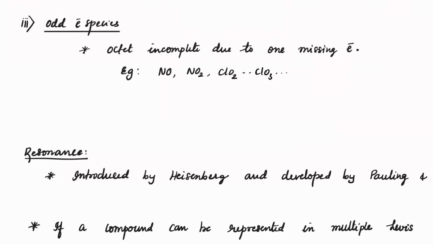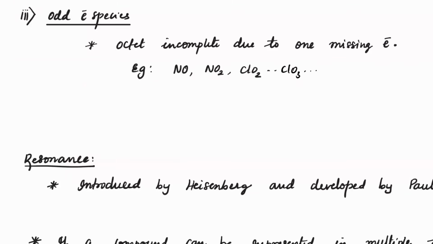Next, the third of a kind is the odd electron species. Odd electron species means they actually have an incomplete octet by only missed by only one electron. For example, if I have NO, N and O will have a double bond between both of them. So it feels nice to see that the octet of oxygen is complete. But unfortunately, if it comes to nitrogen here, the octet of nitrogen is not complete. Now the valence shell electrons in nitrogen is 7. So it just missed the margin by one electron.